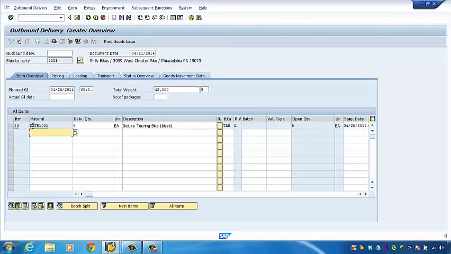Now we need to check if the order is correct. This is the luxury touring bikes, and we are about to send out 5 bikes to the customers. So this is correct information, right? Next, we go to the Save button to record this information in the warehouse database.